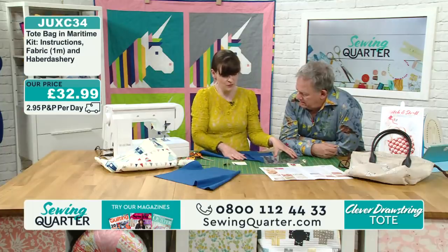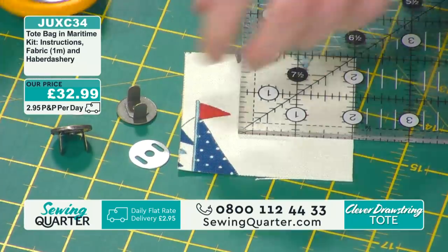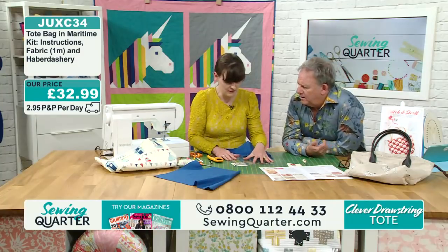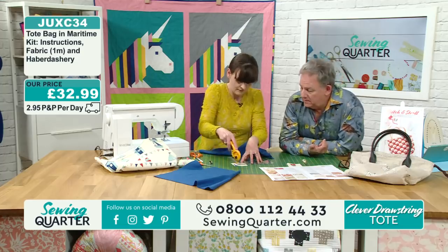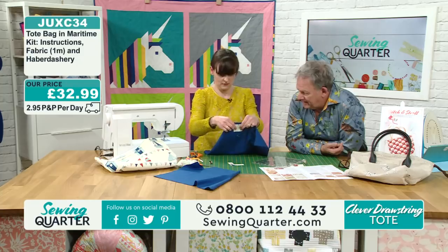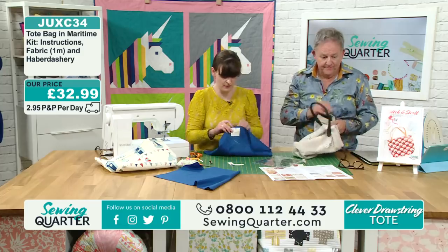When I made the one that I've made, I fused it on with some iron-on adhesive. But this time, I'm just going to support the metal cap. When you say iron-on adhesive? I stuck the square onto the reverse, yes, so it wasn't visible. I just pressed it on with iron-on adhesive, so it was held to the back. Oh, okay. With this one, I'll stitch it in place. I wonder why you've got silver backings to yours when you've got the antique brass. So I'll pop that behind. And did you stitch it down then? I didn't stitch it down, I just fused it with the adhesive on that one. But this one I'll stitch down because it is quite a powerful magnet, so it's worth it.